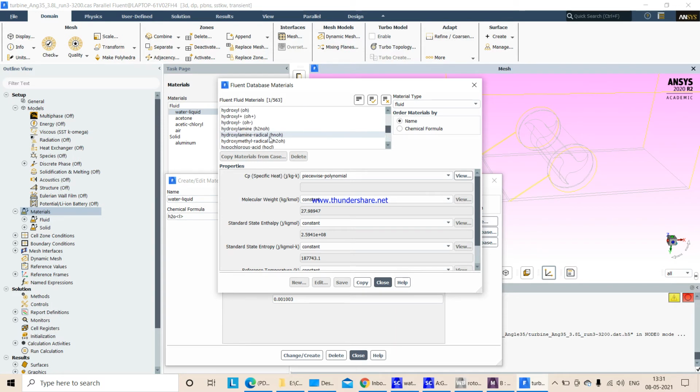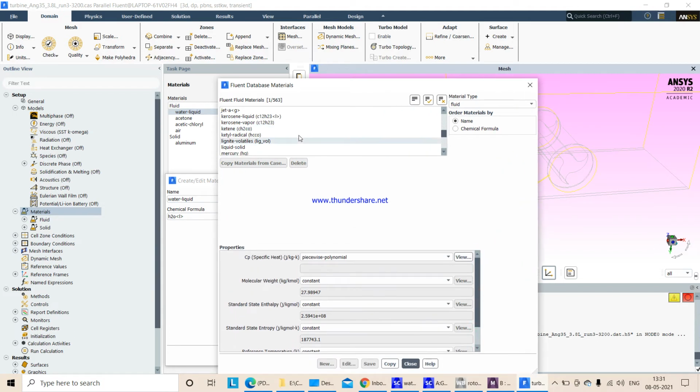H2 is there. Methane liquid is there. Here you can see helium. No, we are interested in the liquid. Helium, hydrogen, H2O, ice, then mercury. Here is the liquid. We can select the liquid water. Butane water is there. We can select possibly here. Here, water liquid. We have to select here.